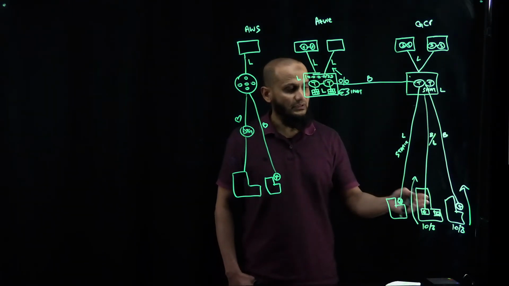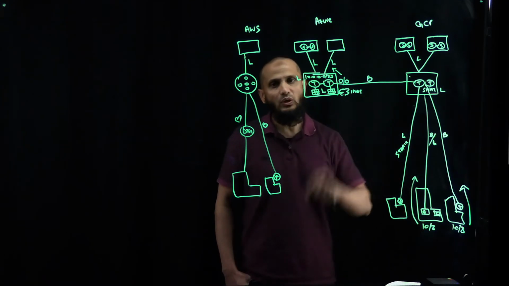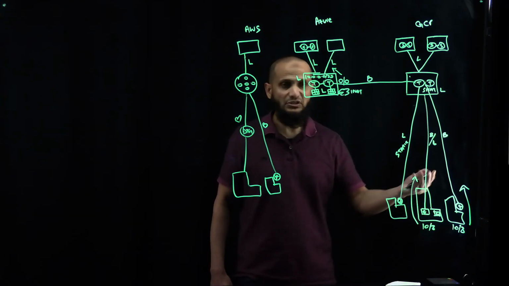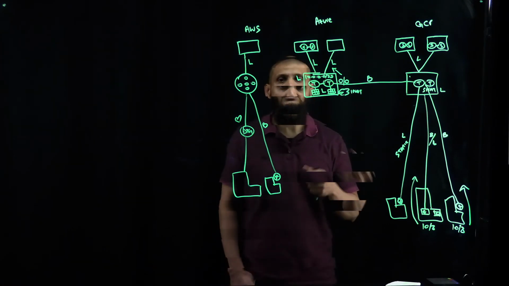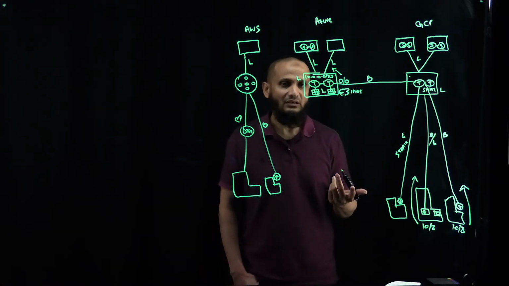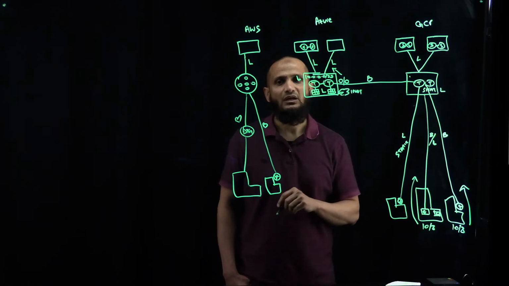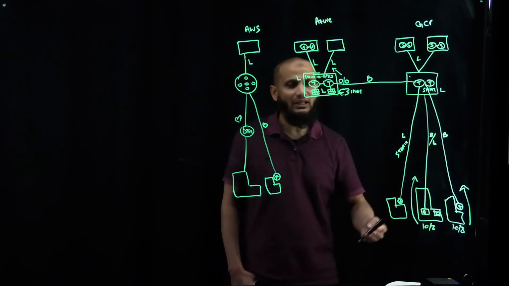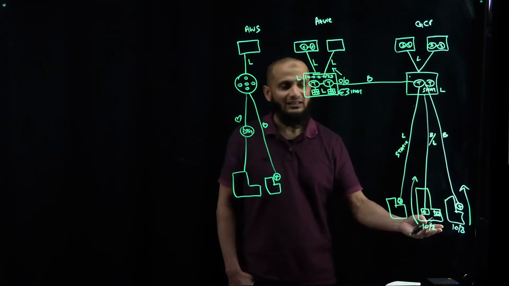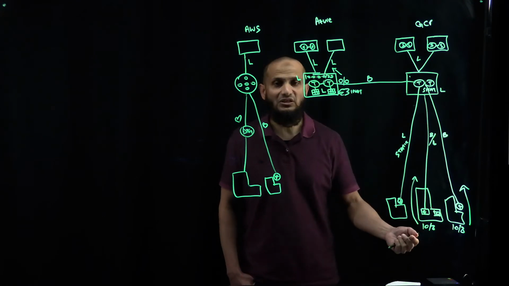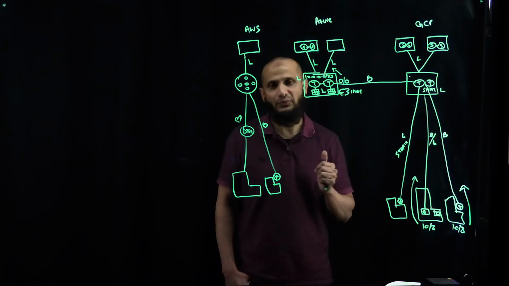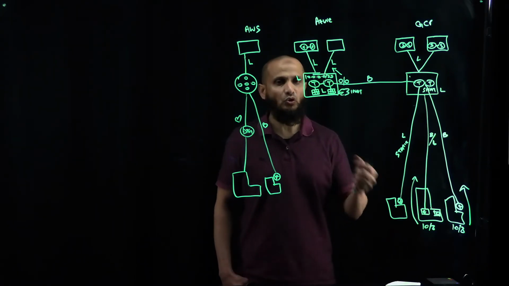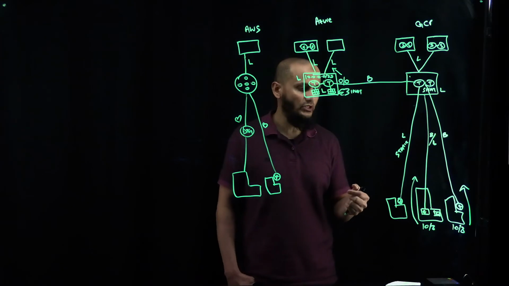So if the length is equal between the BGP learned routes and the local routes and all those kinds of things, then the local routes are going to be preferred for sure. If the routes are the same length, as you can see over here, then in the case of BGP, the AS path is going to be the tiebreaker. So the shortest AS path length is going to win.